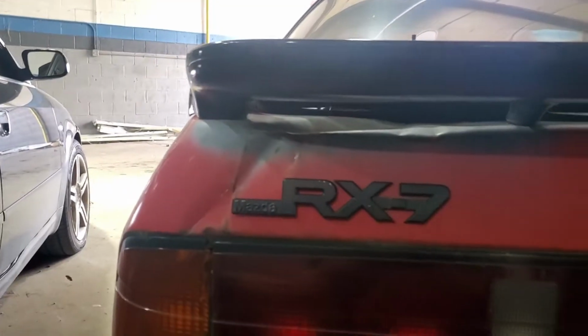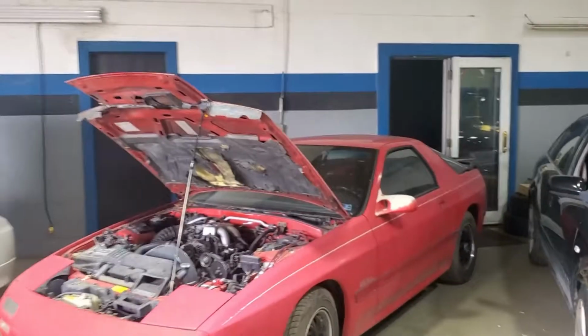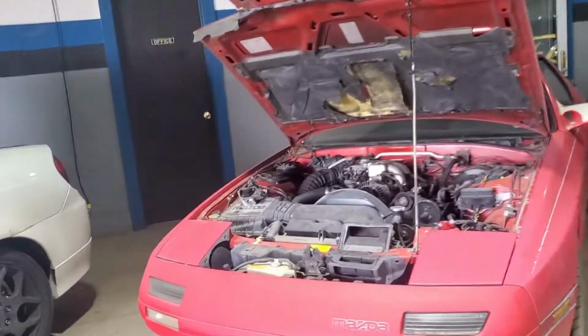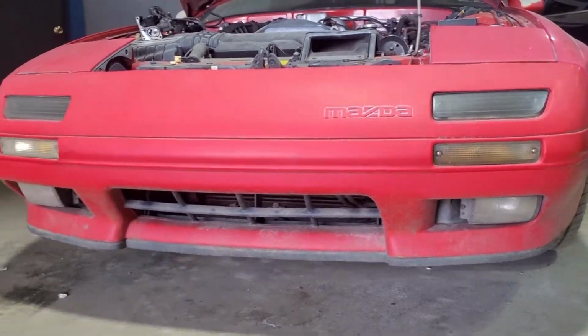That body panel right there will need to be fixed. Can you see anything underneath? Undercarriage still looks clean, surprisingly, for its dirt. I think first things first, she will need a cleaning because of just sitting outside forever. Damn, she looks good. I was excited to get this car back. Look, it's just filthy though, all of it.